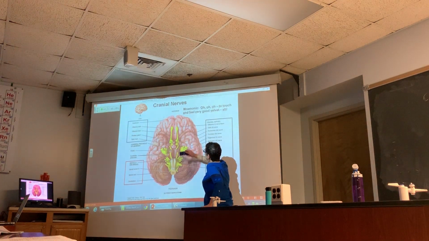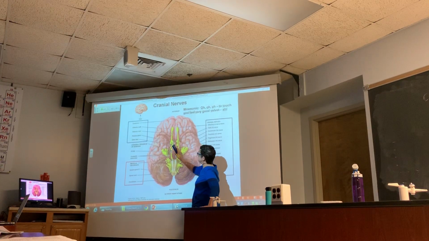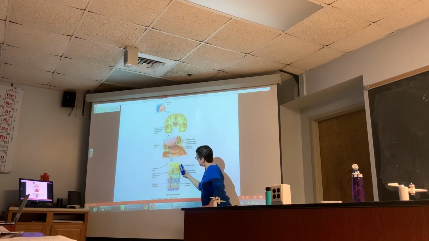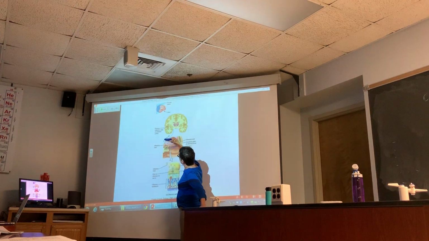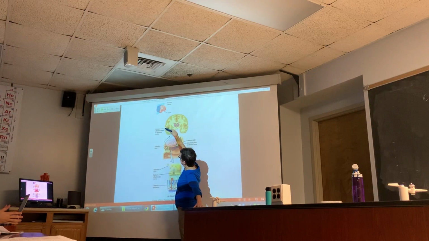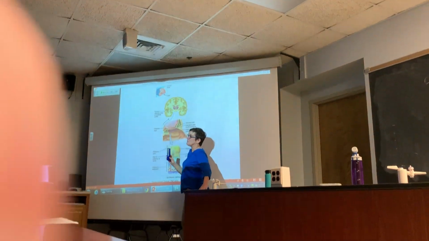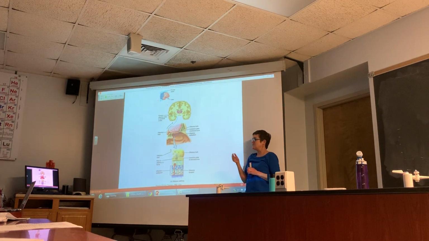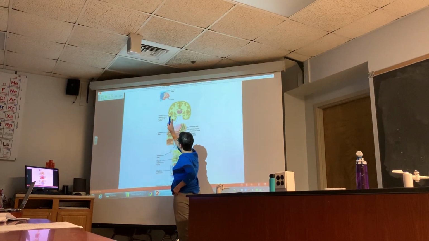So anyway, the olfactory tract continues into the brain, and from there, so here's what we just looked at. There's the bulb. The bulb transmits that information into the brain, and it goes directly to the primary olfactory area of the cerebral cortex. Notice it bypasses the thalamus. Olfaction is the only sense that does not get relayed through the thalamus. It just goes right straight to the primary olfactory area.